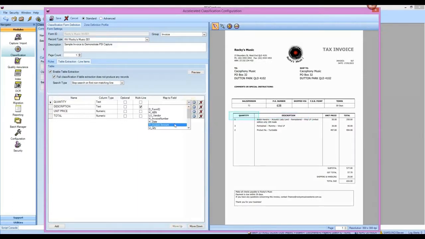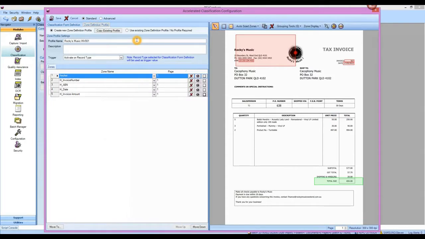I then come through and I associate those lines or those columns that I want to take through to the process to an index field. So now that's been done, these columns will be associated with index field information, my document type, so they're now mapped. You don't require to map all index fields.